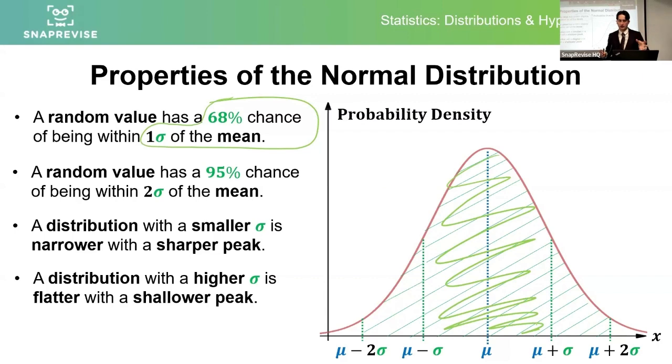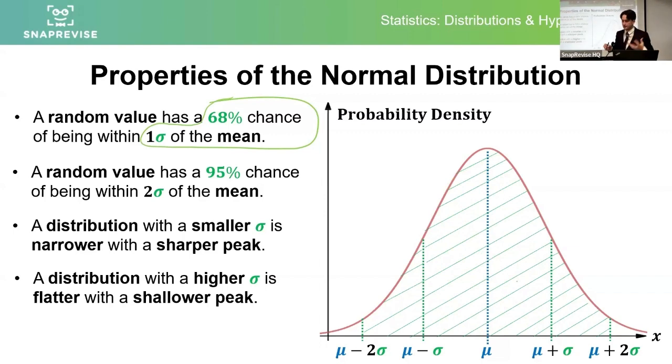As we said, we've got the live messages to the tutors and email as well, because I understand that this is quite full on at this point. Now, 1 standard deviation of the mean includes above and below. 68% of the values will lie there. Within 2 standard deviations of the mean, that will incorporate 95% of the values.